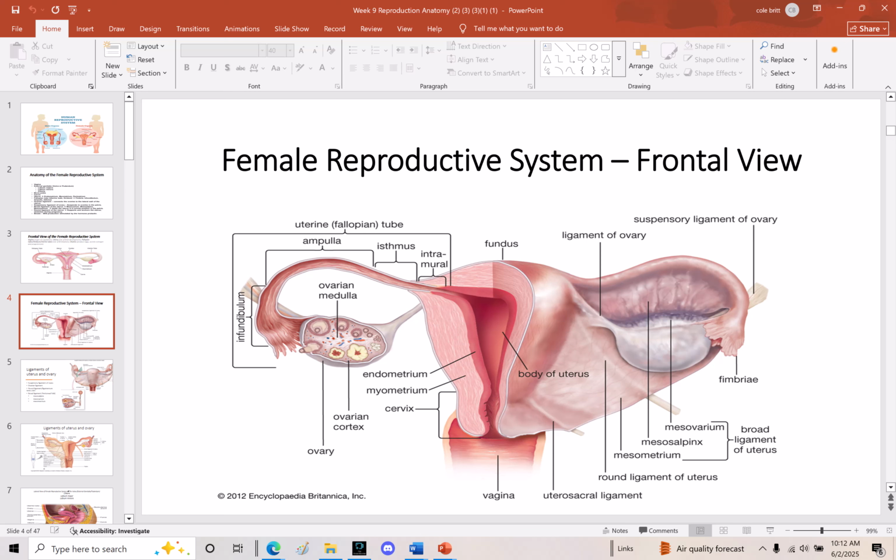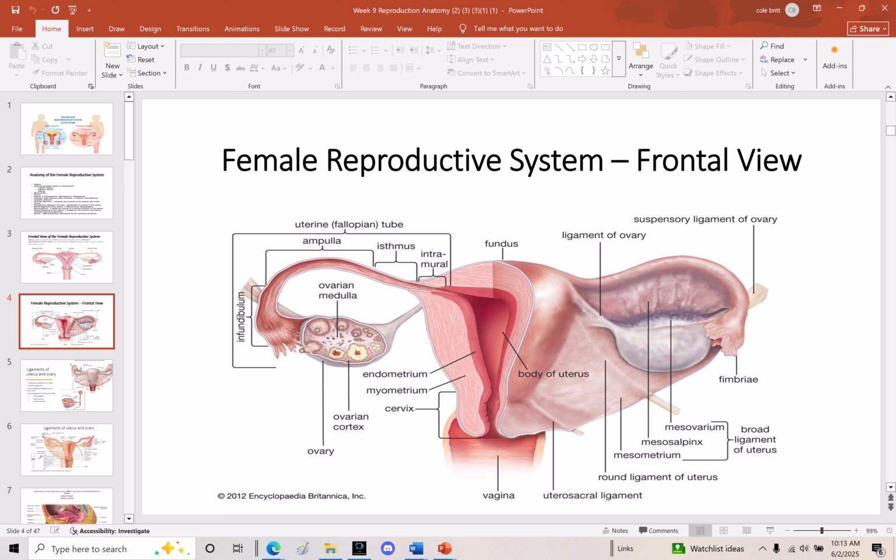The fimbriae create a peristaltic action, just like this. So they move the oocyte, once it's ovulated, into the ovarian tube. Or, I'm sorry, uterine tube. So you can see the uterine tube does not directly contact the ovary. So when you ladies ovulate, I'm going to go through a watered down version of that in a few minutes. When you ovulate, the oocyte is expelled kind of out into the pelvic cavity, just in the fluid out there.